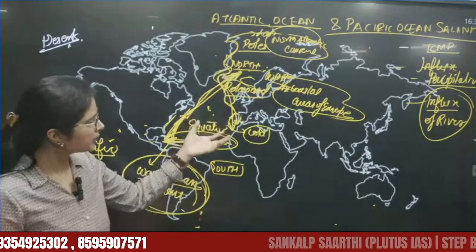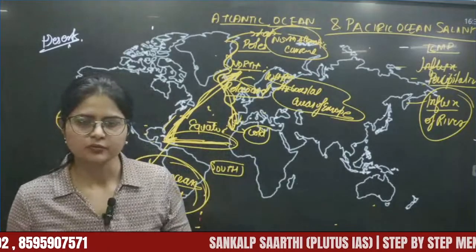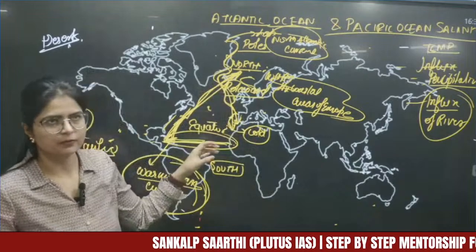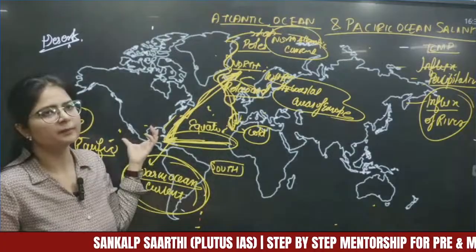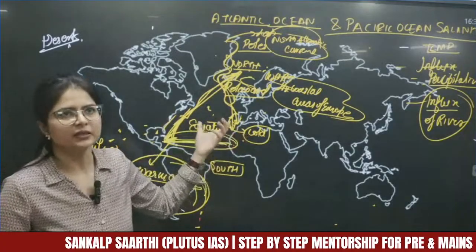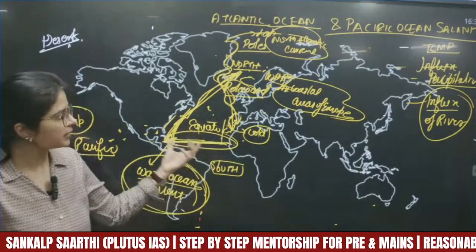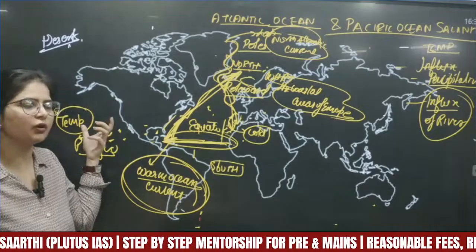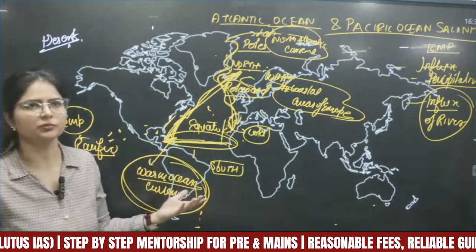Okay, so in the Atlantic Ocean, I'm talking about rivers which are not so prominent over here. They're not draining much. Although there are rivers which are draining, as compared to the Pacific Ocean I'm not having a substantial amount of rivers draining in this area, whereas in the Pacific I have a huge volume of rivers draining into the Pacific Ocean particularly.